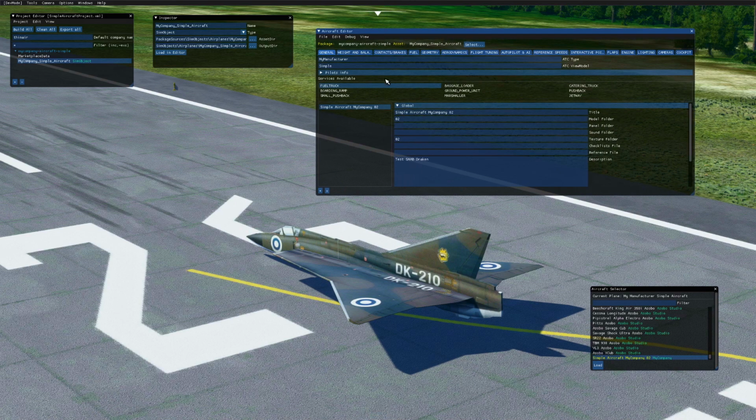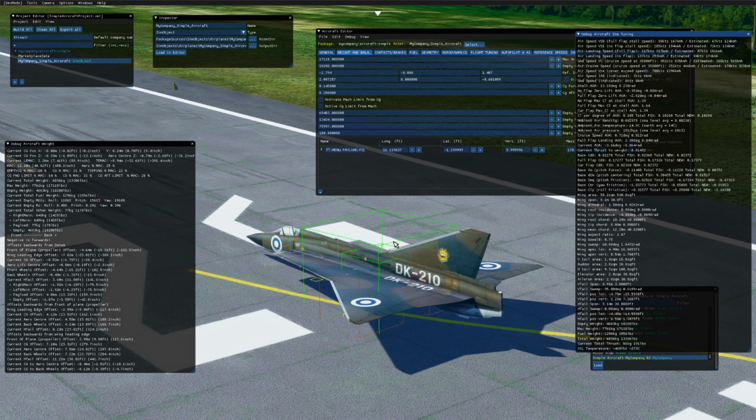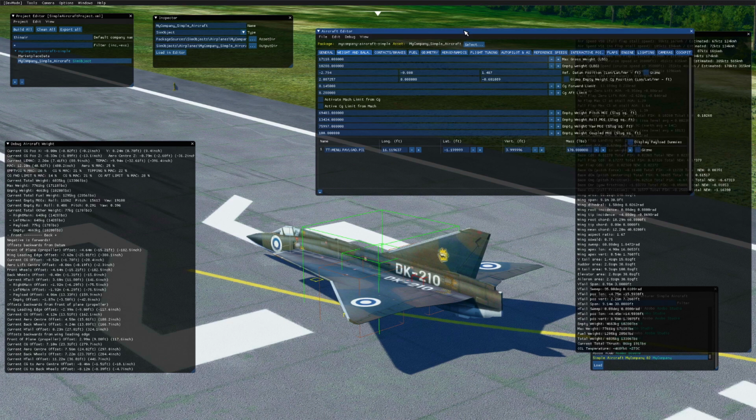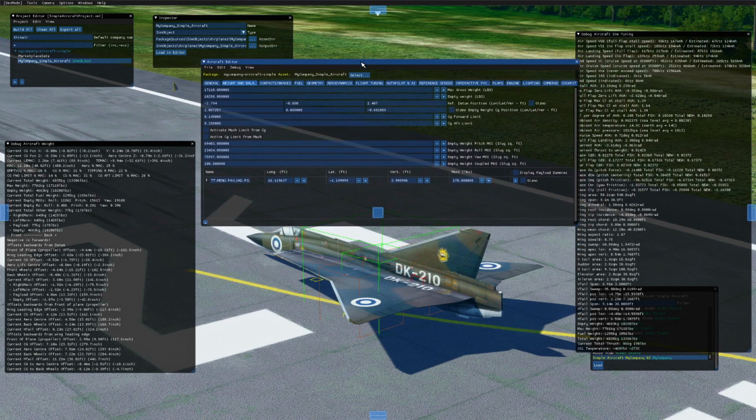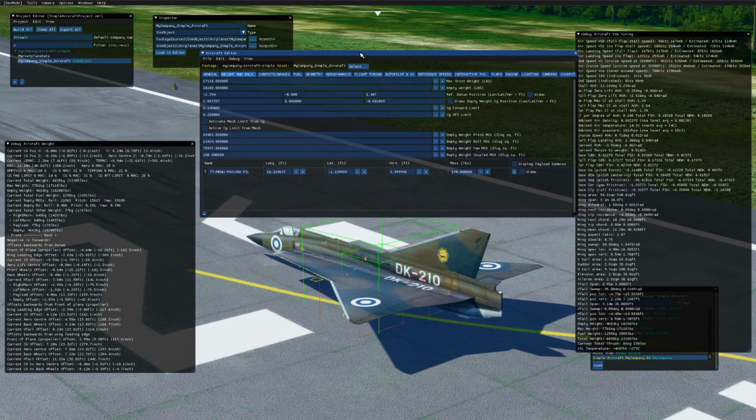I started to try to be thorough on this, trying to put in the right weight of the plane and so on.